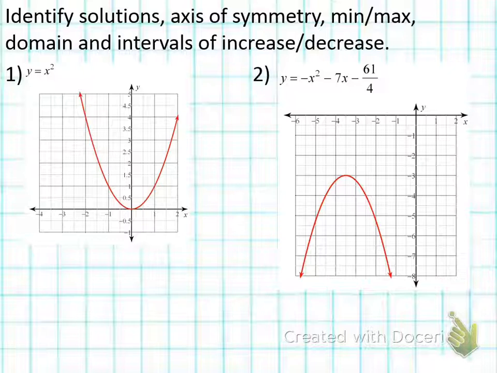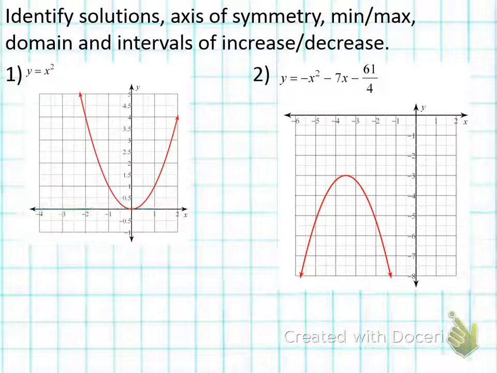The next thing you're going to do is we're going to look at our directions and just answer everything that it's asking for. So it's saying identify any solutions, okay? So the first thing I want to do when I want to identify solutions, I want to look at the graph and identify where does this graph touch or cross the x-axis, okay? Where does it touch or cross the x-axis? So it crosses the x-axis here, and it touches right at the bottom here.